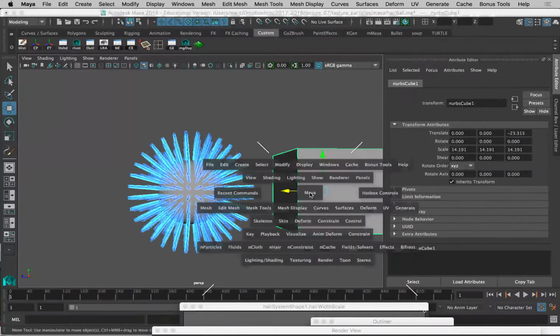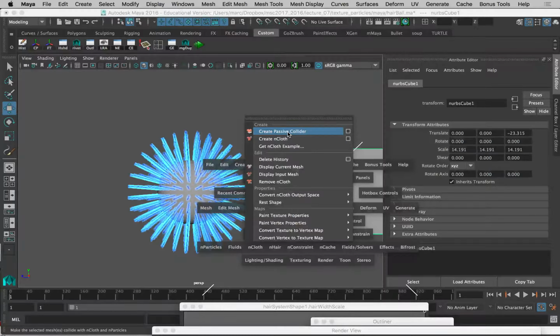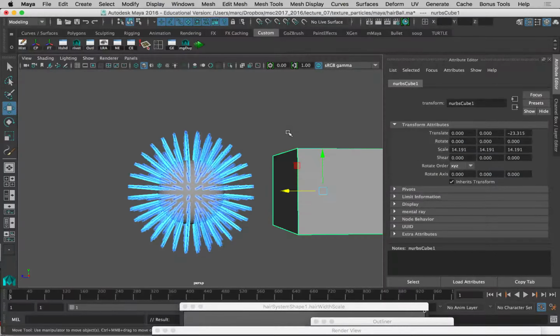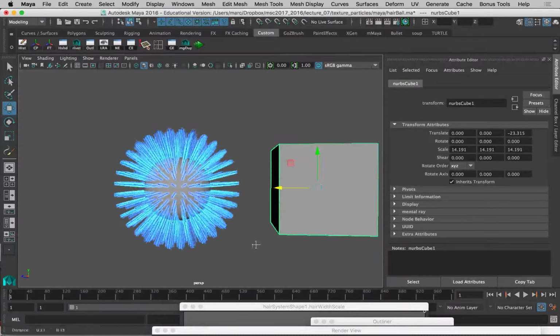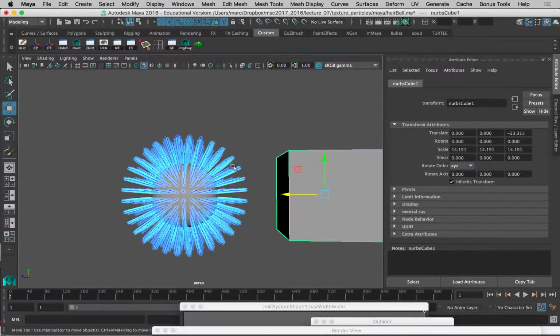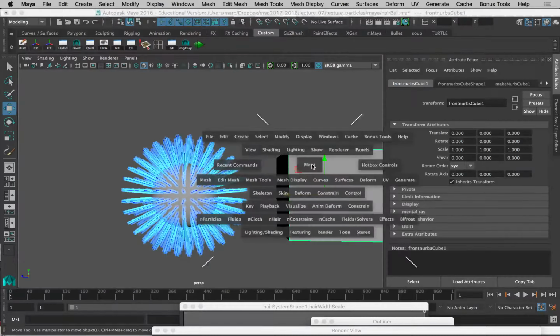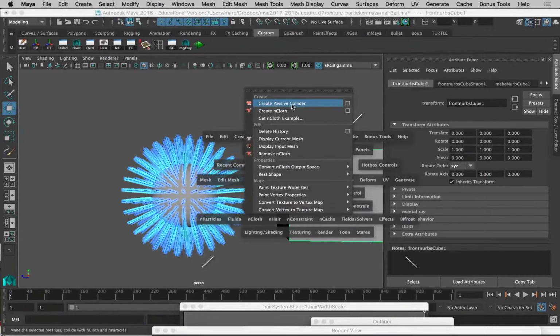and make this a passive collider. So a passive collider is a dynamic object that doesn't respond to fields, but things can collide with it, but we can still animate it. So we can move this around. So if I go into interactive playback again, and I'm going to select this thing and turn the stickiness up. Oh, maybe I didn't. Did I not do it? Right, passive collider.